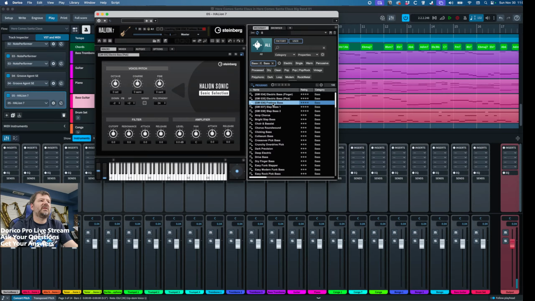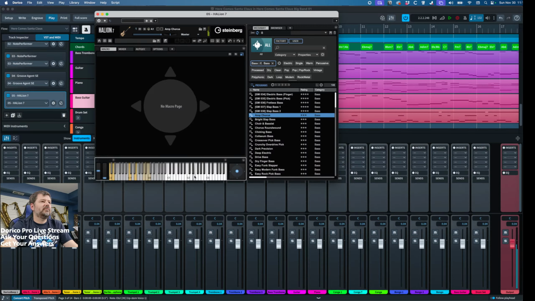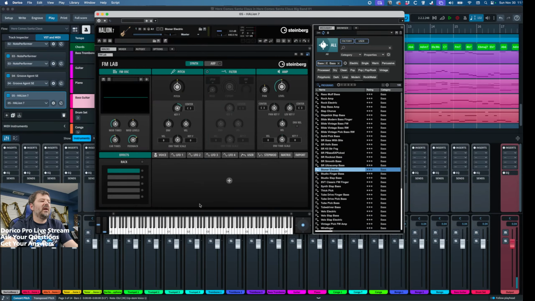Not bad. Let's see what the fretless is like. And you can see I have a ton of different bass sounds. And I can just go through here and keep choosing until I get the one I want.